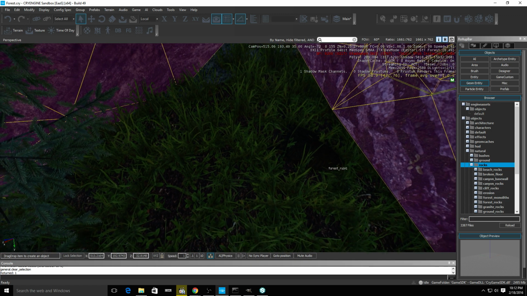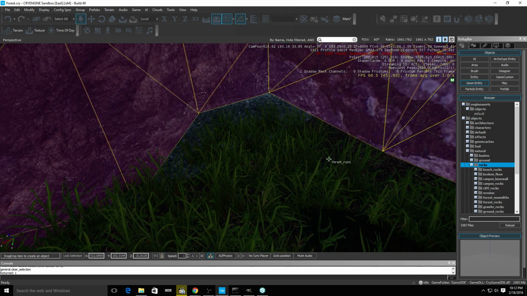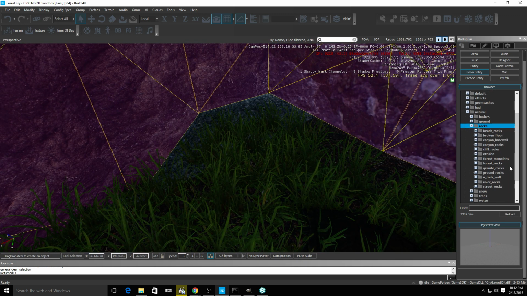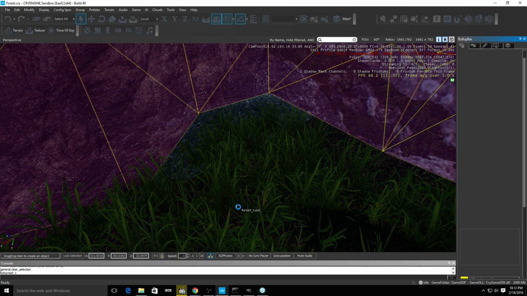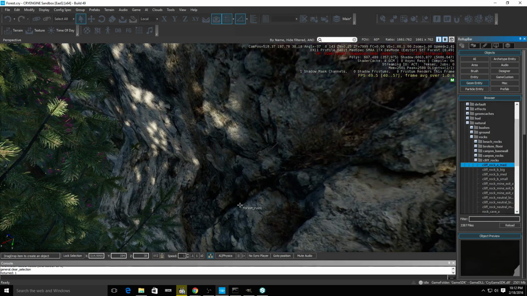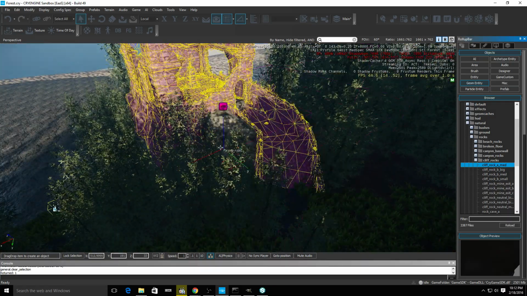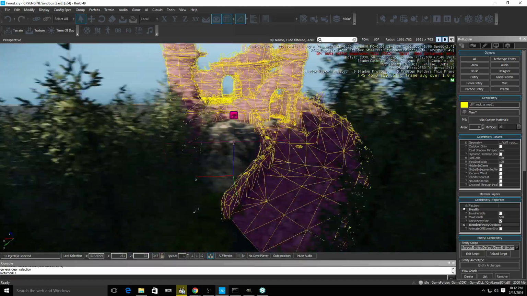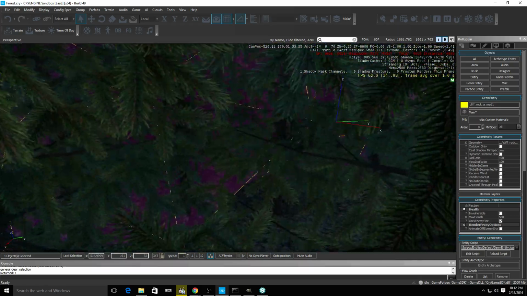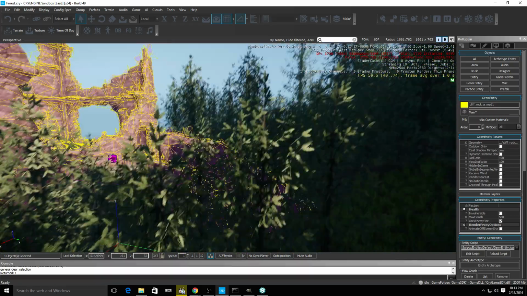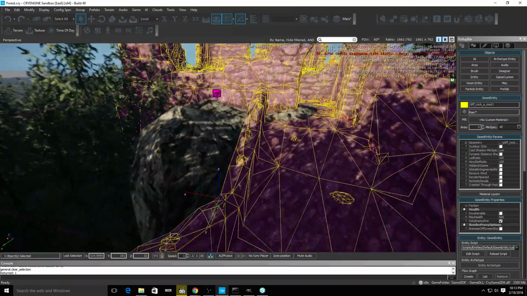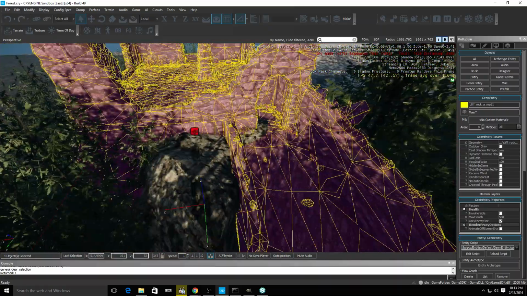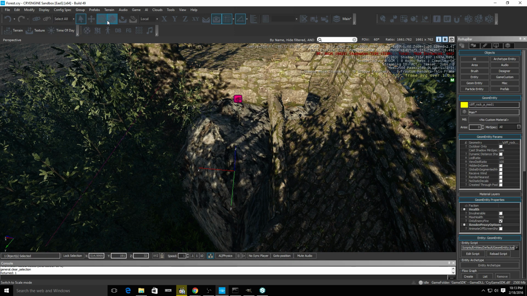That's cool. Oh. Stop hissing at me, jackass. Cliff rocks? That looks okay. Even bumps up a little bit into there.